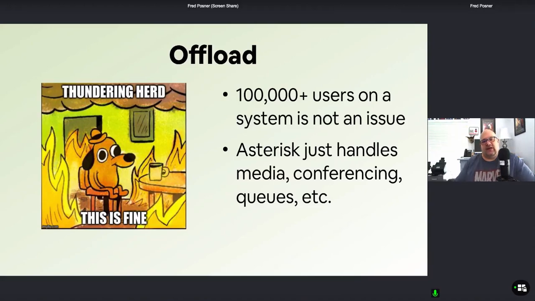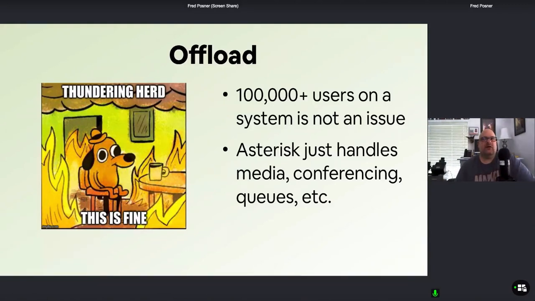And so by handling presence and everything like that on Kamailio, Asterisk just handles the media that you would need to do. Let's say queues, conferencing, playing back of sound files, the fun stuff that we can't do in Kamailio, waiting for silence, the fun types of actual phone calls, as well as transcoding if you want to.